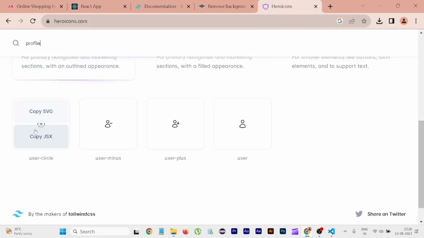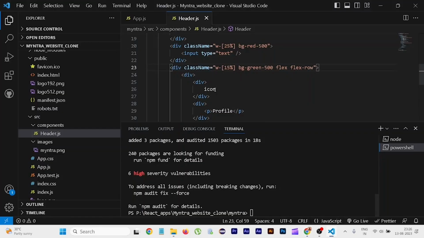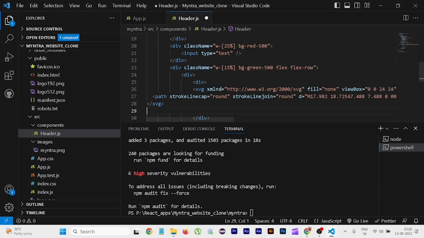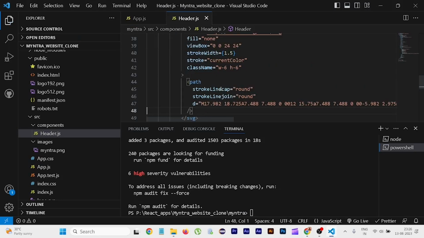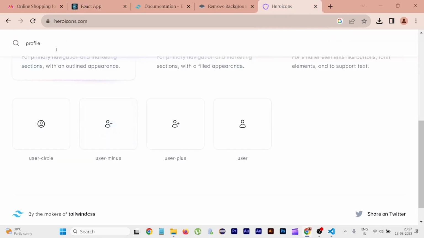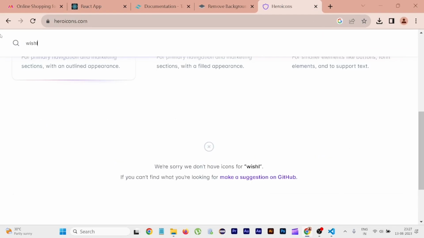Now here inside this icon, go to the profile and copy the JSX, and here remove the icon and paste here. Now indent the code, then you see boom, the profile has come. Now open wishlist here. Sorry, it didn't have any wishlist.